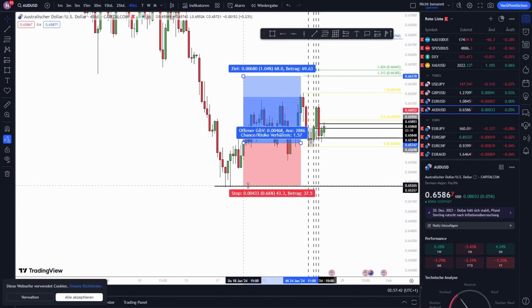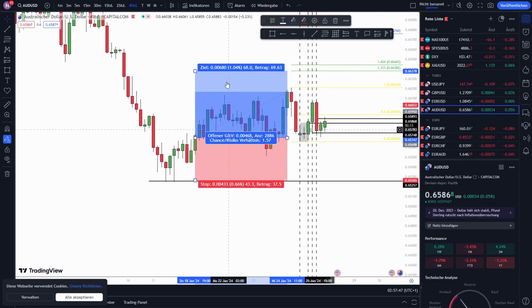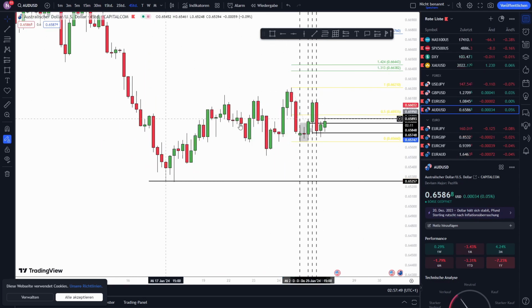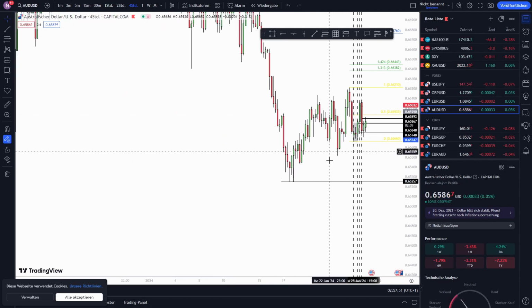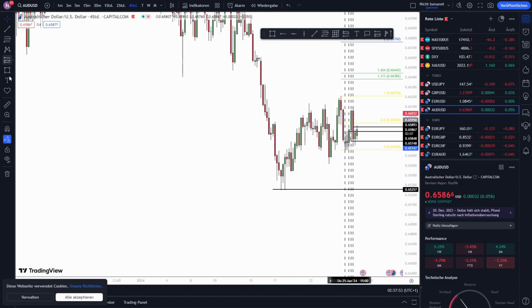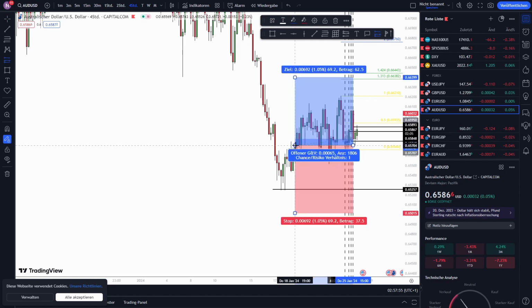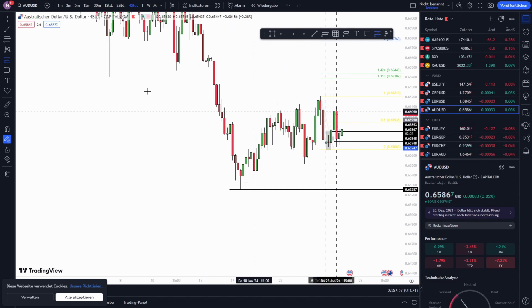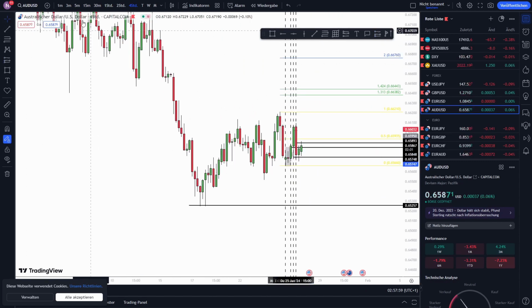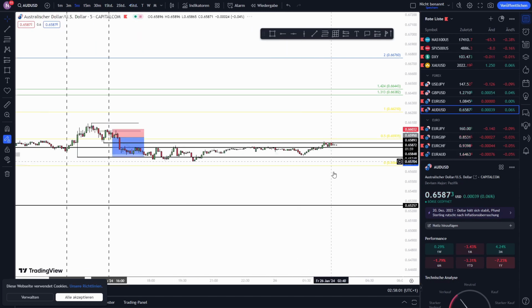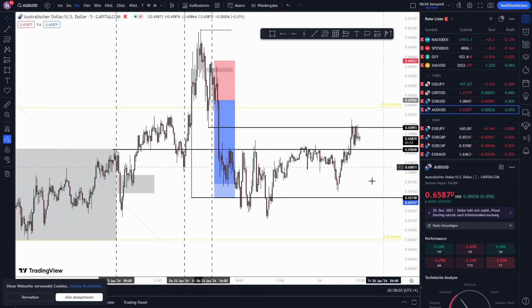We have like this thing here. I entered somewhere there. I don't know where exactly I entered because I deleted it for the video. But I entered somewhere there and we're still long, even though I was in drawdown for some time, so it's probably like here where I entered. I don't even remember. It's like so long ago. This is like a swing trade I hold for 2 weeks. I normally don't do this, but I just wanted to try since I just felt like it.